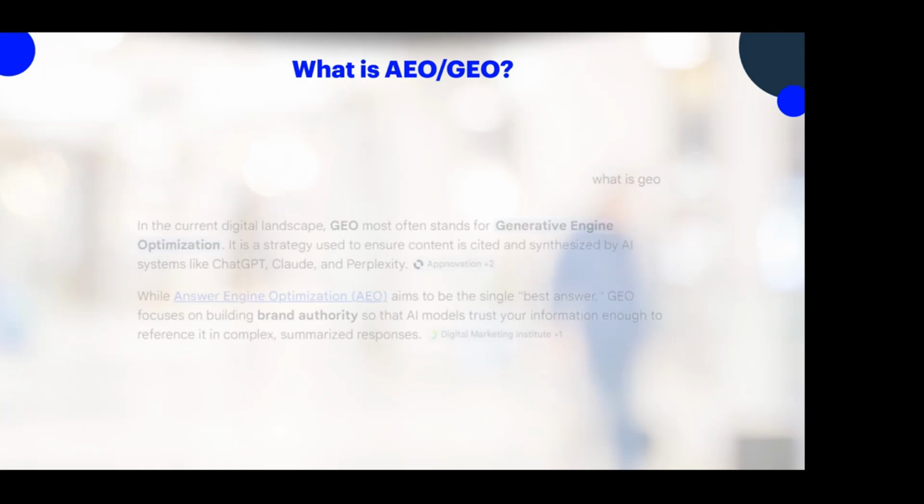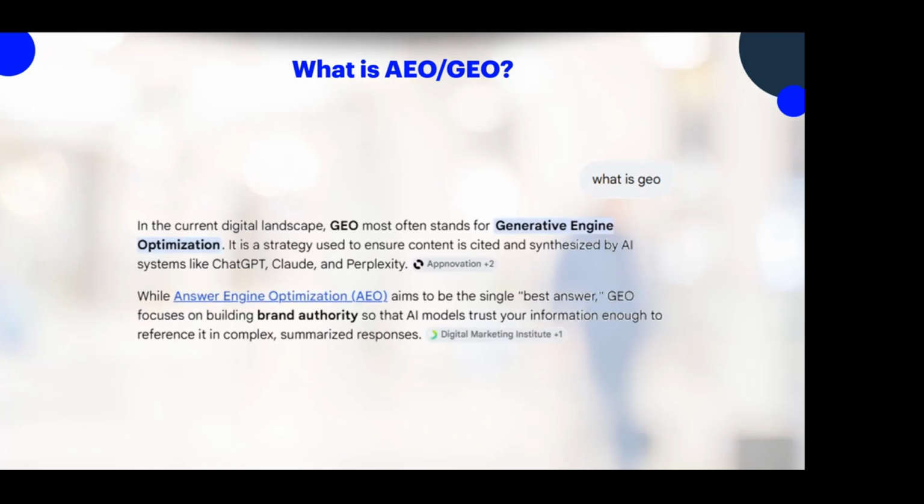As a quick reminder, in case you haven't joined us before, we're just going to briefly talk about what AEO GEO is. Essentially, when we narrow it down, think of Generative Engine Optimization, or GEO, as getting found in things like ChatGPT, Claude, Perplexity, all those big AI models. And Answer Engine Optimization is being the top singular answer, so a lot of voice assistants and things of that nature.